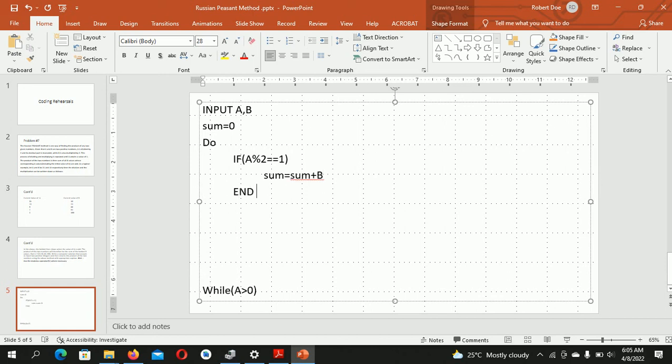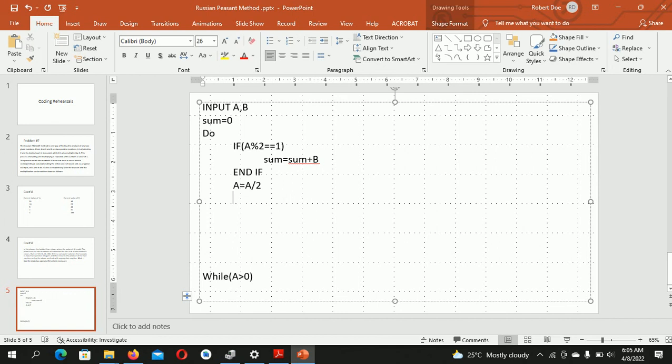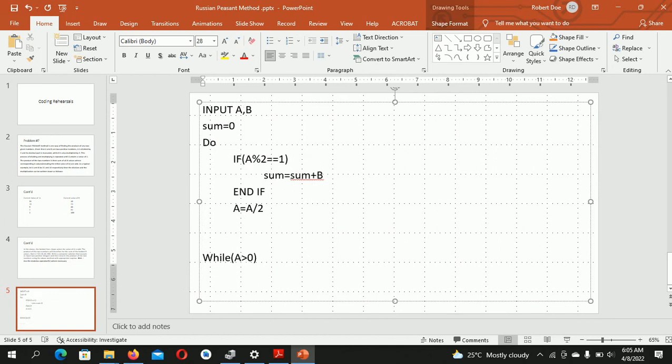So I end my if. The moment I end my if, I have done whatever I need to do. So I'm just going to say the value of A should be divided by 2, forget about the decimal, whatever. And then the value of B should be multiplied by 2.